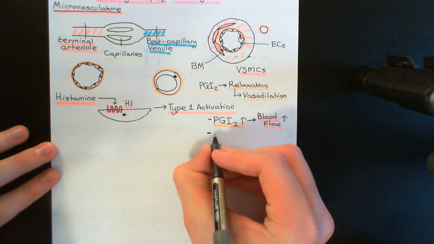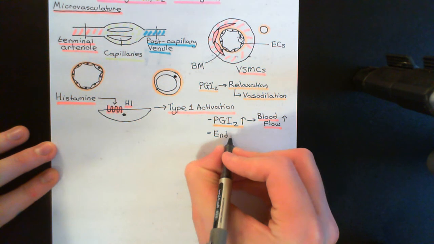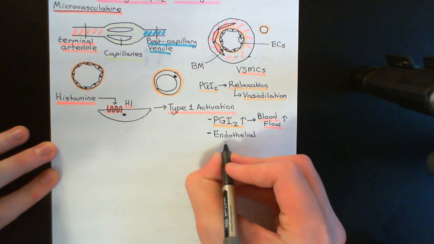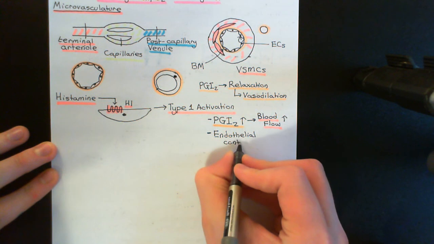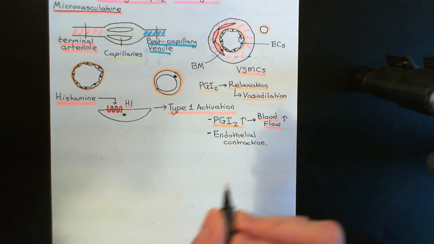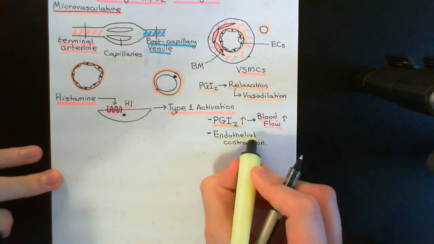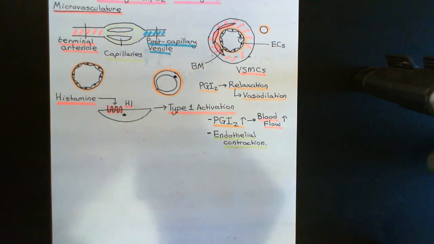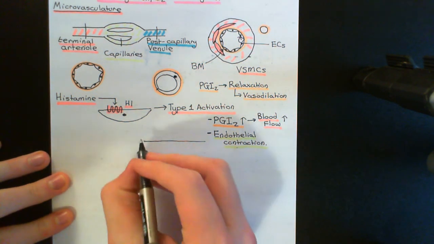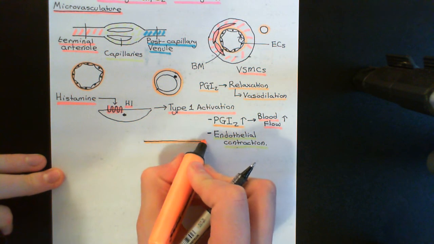Secondly, histamine is also going to cause a process known as endothelial contraction, and this is a really important concept. What's going to happen is the endothelial cells are going to contract down a little bit and open up gaps between them and their neighbours. So we're going to get this process known as endothelial contraction. Let me just draw a little picture for this. So let's say we've got our endothelium here. Let's say we've got our basement membrane here.